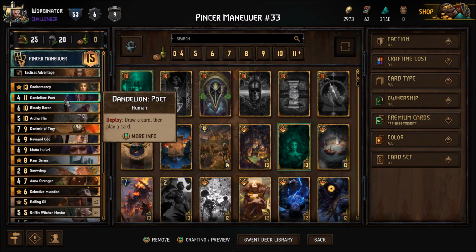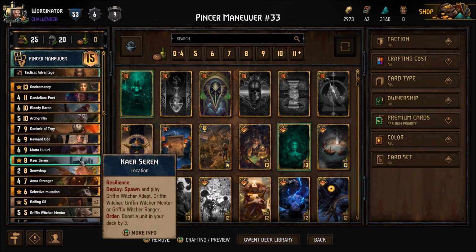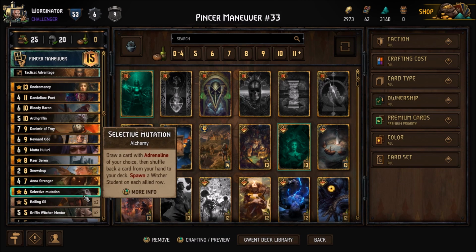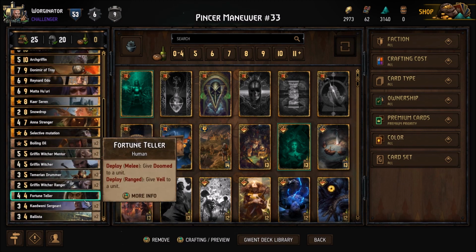It's Dom here, and today I have a really interesting and fun Snowdrop Pincer Manoeuvre deck, which is all about drawing a bunch of cards and then just massively buffing up your Snowdrop and then kind of filtering out to get the right cards in your deck for the situation.